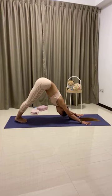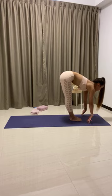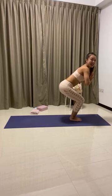Feet together, heels up high, soften the knees, look forward, step or hop forward. Top of the mat. Half lift, lengthen the spine, exhale, fold. Bend the knees, Utkatasana, chair pose, sit hips back, reach arms up high. Now draw the belly in, palms to the heart center, twist to the right, exhale. Hook left elbow outside right thigh.